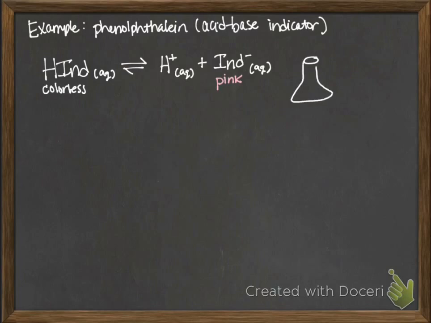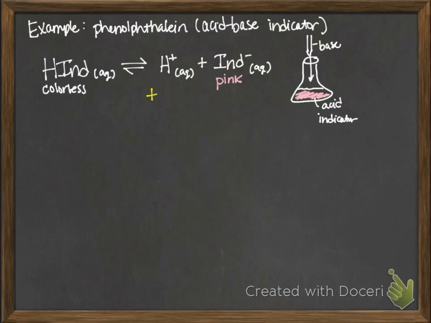So if you remember in our titration, we had a flask. In our flask, we put our acid and the phenolphthalein, that indicator. And we remember, hopefully, that it was colorless at this point because it's in the HIND form, the colorless form. The acid protonates that indicator, and it is colorless. If we have our burette with base in it and we add base to this flask, what happened? Well, it turned pink, right? And so that means that the IND- is being formed.